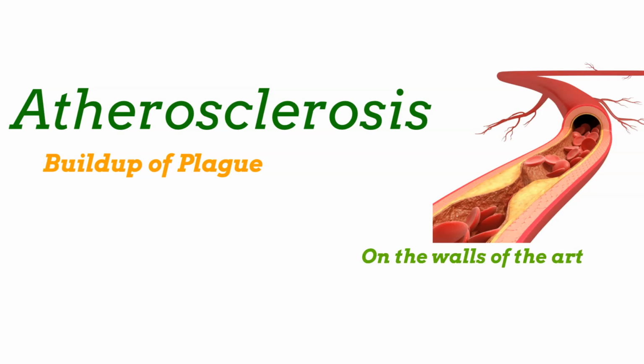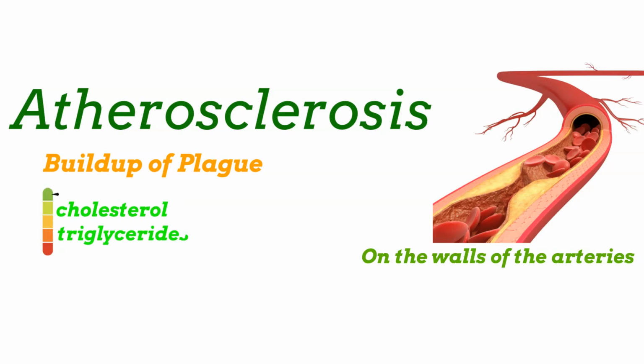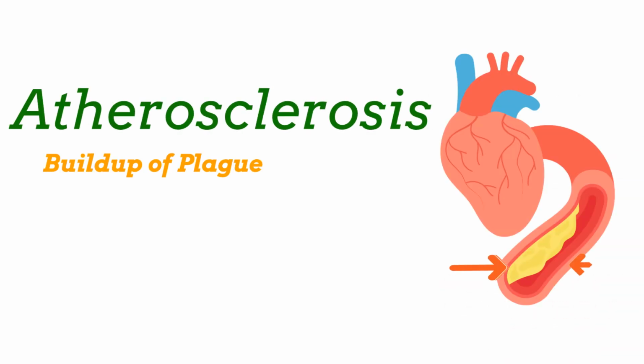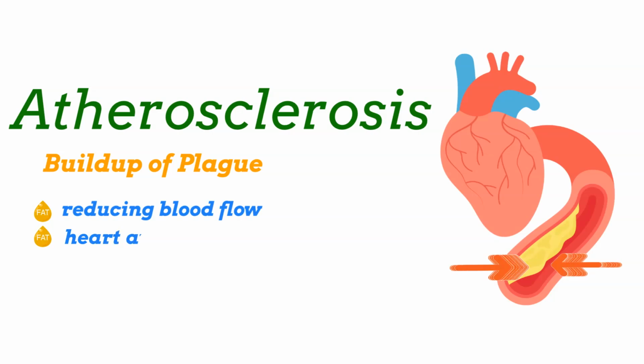Atherosclerosis. This condition involves the buildup of plaque, a mixture of fat, cholesterol, and other substances, on the walls of the arteries. Atherosclerosis can be caused by high levels of cholesterol and triglycerides in the blood, hypertension, smoking, diabetes, and inflammation from diseases such as arthritis or lupus. The plaque buildup narrows the arteries, reducing blood flow and potentially leading to complications like heart attack, stroke, and peripheral artery disease.